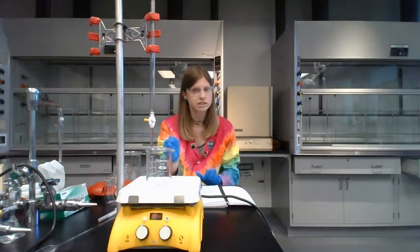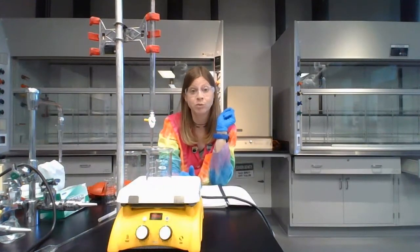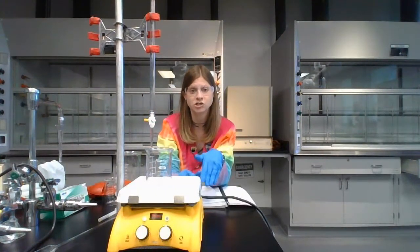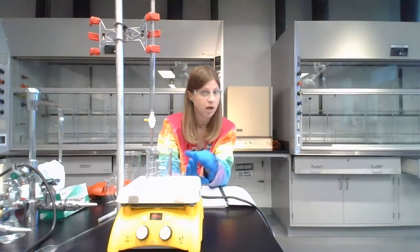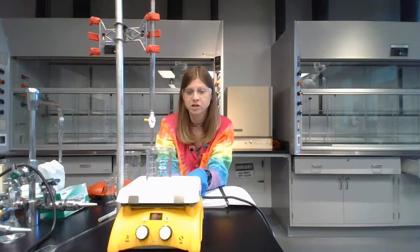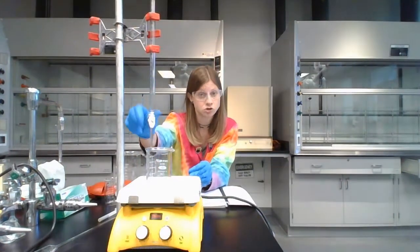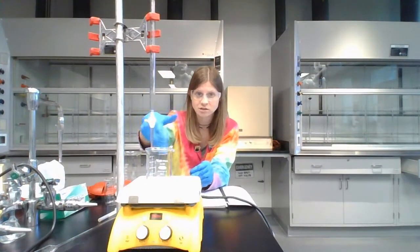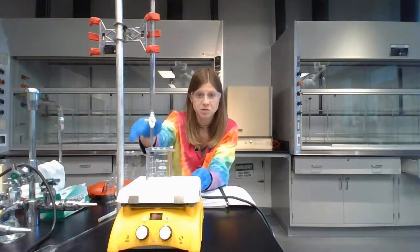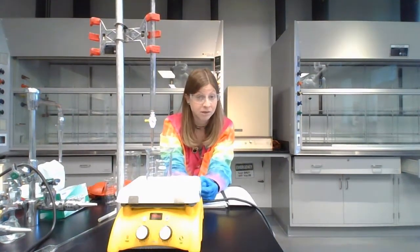Now, once that's happened once, continue adding the potassium permanganate, but the second time the color changes is when we need to stop. So the color change is going to go from a clear, colorless liquid to a light pinkish purple color. That light pinkish purple color is our endpoint. So just like with our acid-base one, once you start seeing a hint of color show up down there, stop letting the liquid just drain, and instead add a small amount at a time. Let it stir, see if the color shows up. If the color disappears, add another small increment. We want this to be the lightest pink purple color we can possibly get.